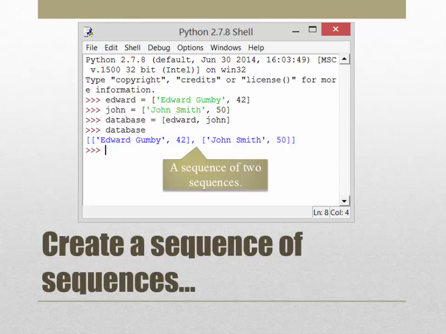So that's working the same as str. Okay.